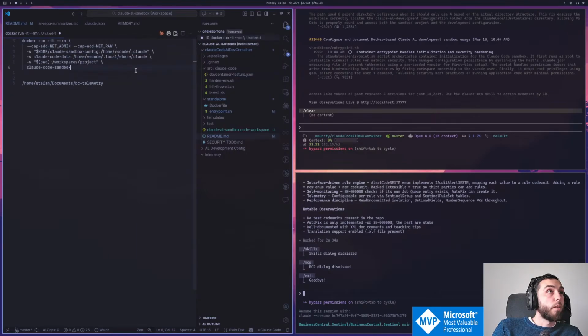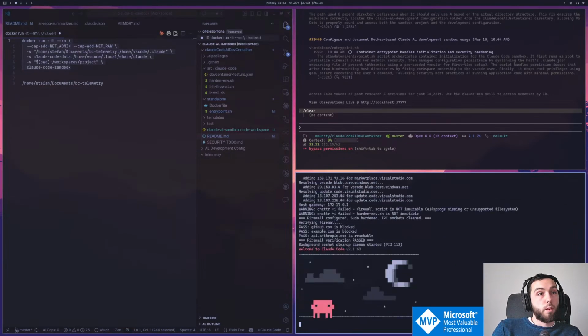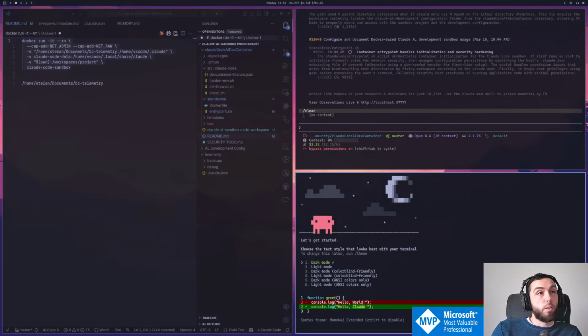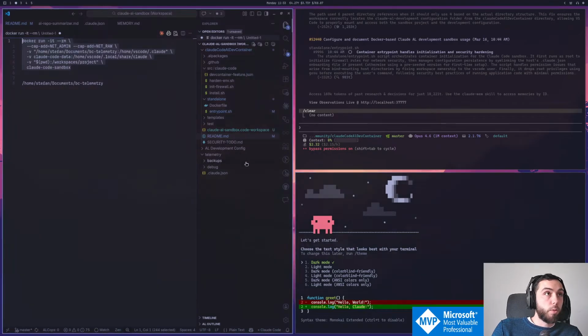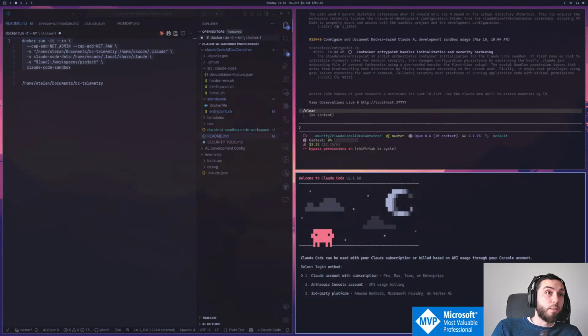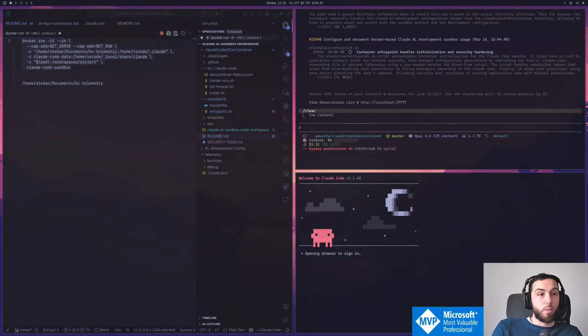So I want to run my home VS Claude folder from this folder. Then we have the Claude share, that's perfectly fine. Now it's asking me to log in again, of course, because it will save credentials, but you can also run this with different authentications, theoretically, if you wanted to.